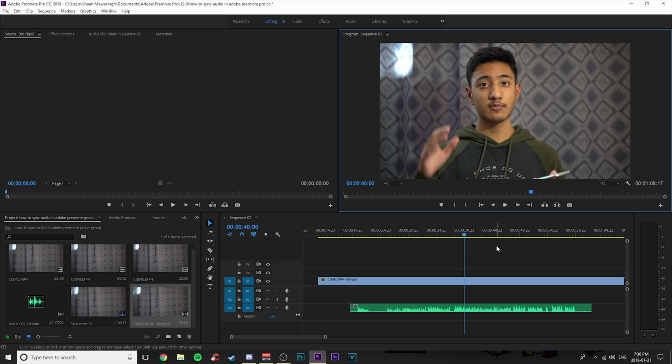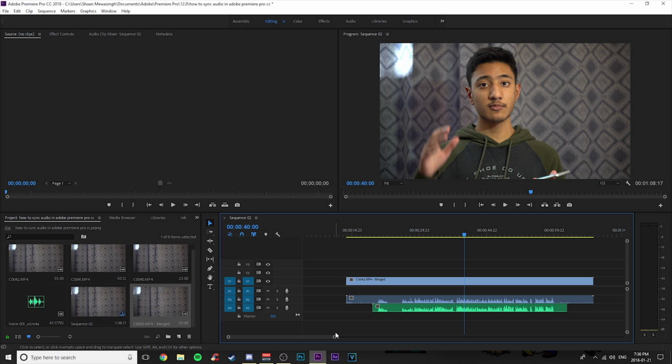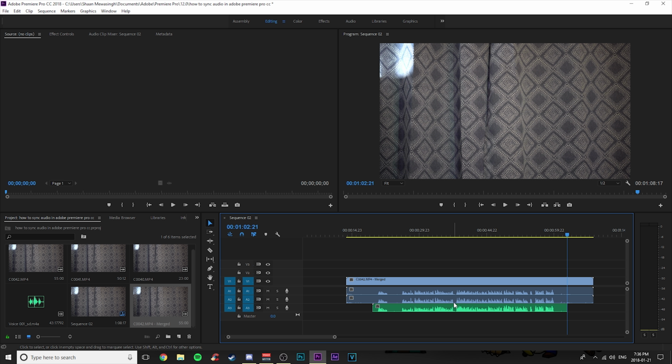And it makes it so much easier because you don't have to manually zoom in and make sure it's exactly on the peaks that you want, and it does it all for you. As you saw before, if I just undo both of these, you can see it found out that it was right over here, and right over here. I didn't have to manually find that out.